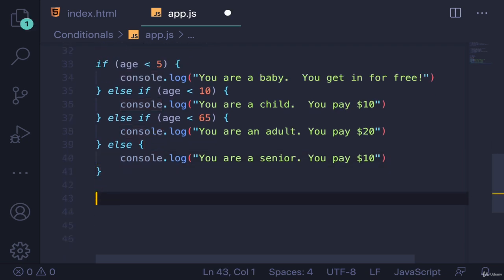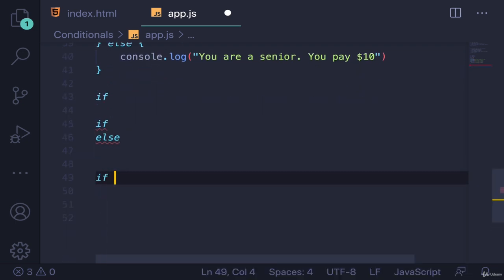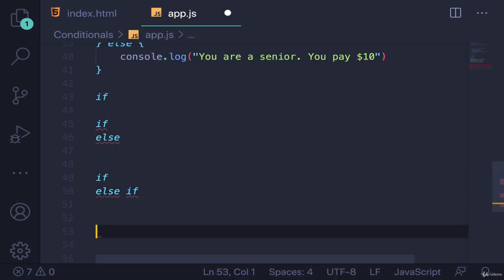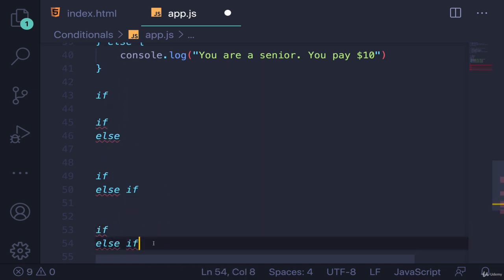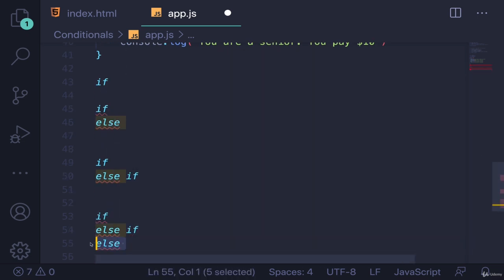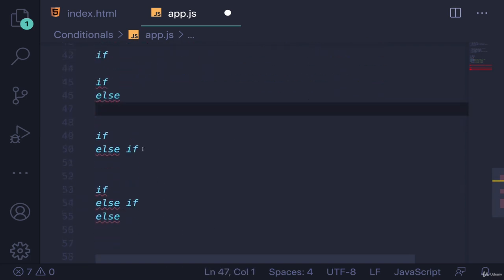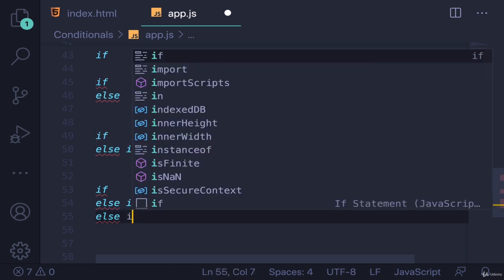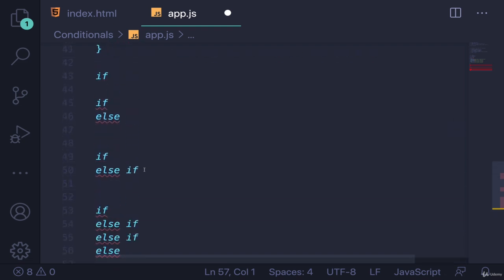So just to be very clear, we can have an if on its own. We can have an if and then an else. We can have an if and then else ifs. We can have an if with else if and then an else. In all cases, if we ever have an else, it comes at the end, just a pure else. It's the last thing. And if we ever have an else if, it must come after the initial if or another else if. So I could have something like this. So I don't know if that was at all, that might have just confused you more.